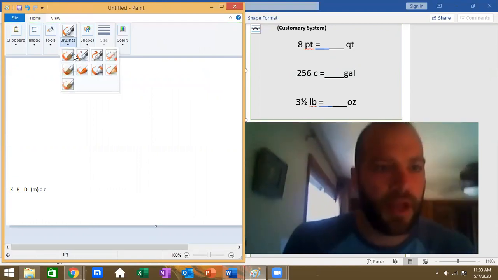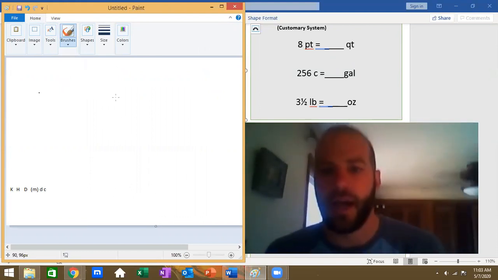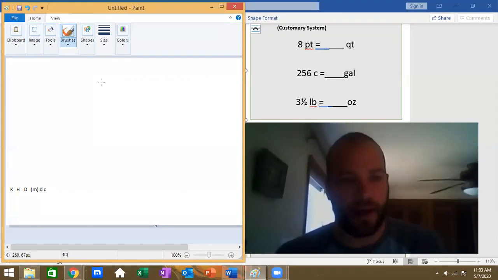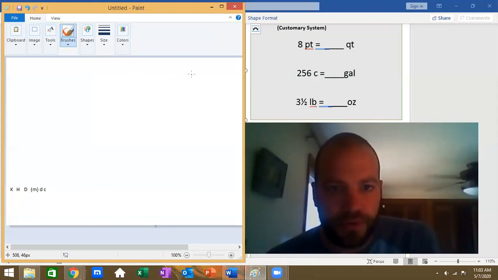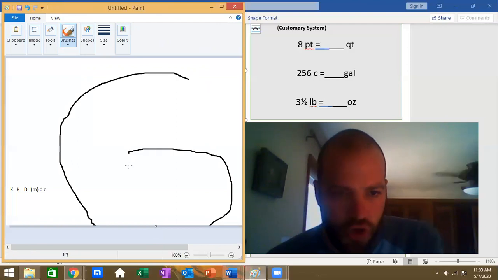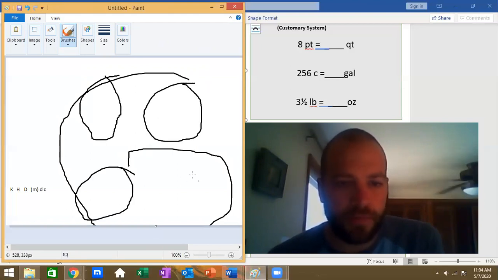That's fine. All right, now I have to draw on the computer, which is difficult. So we're going from pints to quarts, cups to gallons, pounds to ounces. So this is the one people struggled with down here. I think people probably struggle with these two as well, except for maybe you guys remember this wonderful story about the city of Gallon. It's a huge G. And then there's 4, oh man, queens.